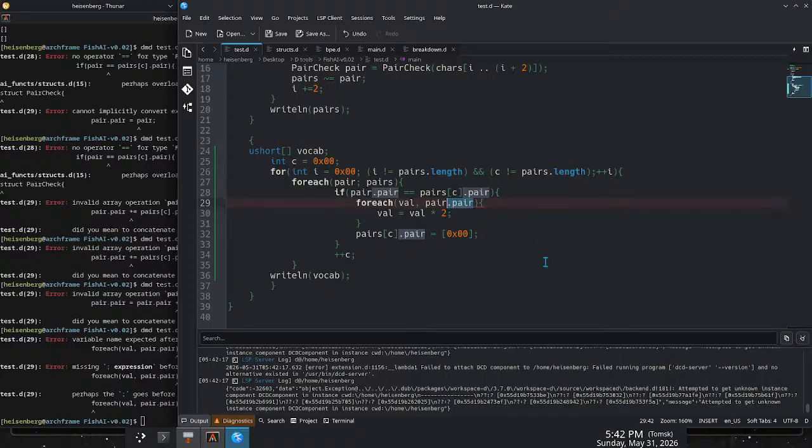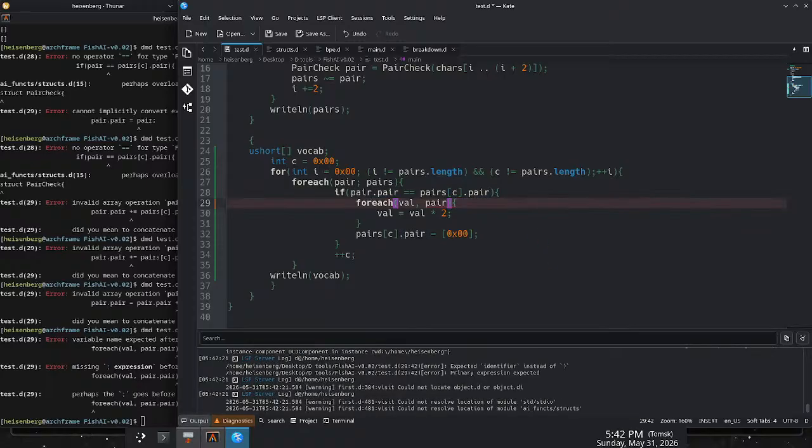But maybe if I go for each pair, right? Maybe for each pair.pair of pair. Well, pair is just a... So we start off with pairs. We get pair. Then we have pair.pair.